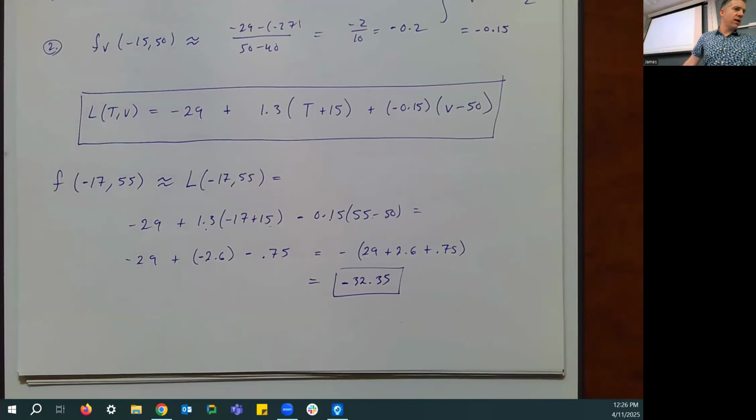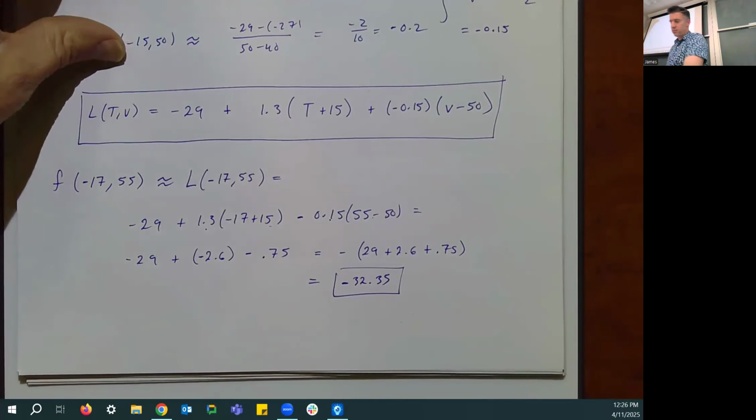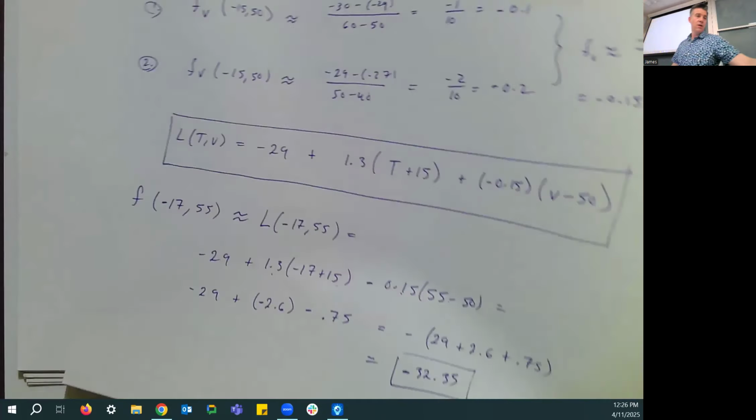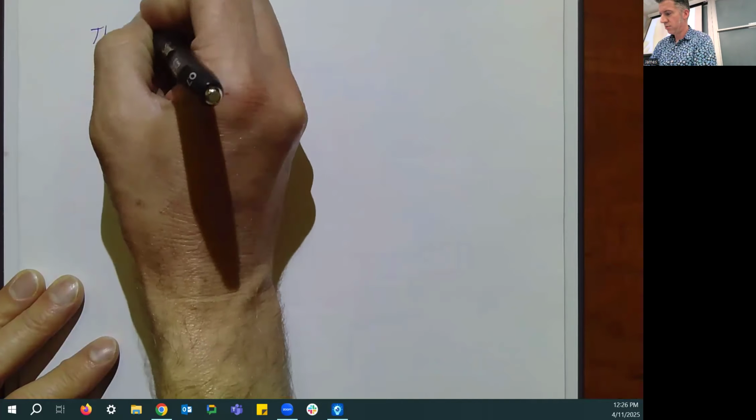All right, where was I going next? The chain rule. Let's talk about the chain rule. Okay, great. And it's really easiest to talk about the chain rule by just starting with an example. So the chain rule.